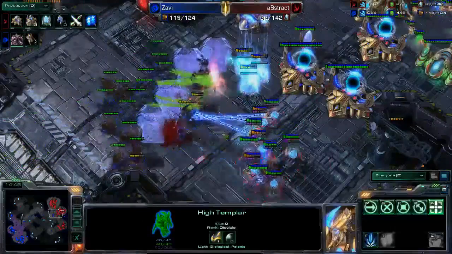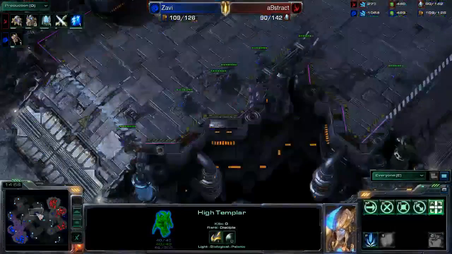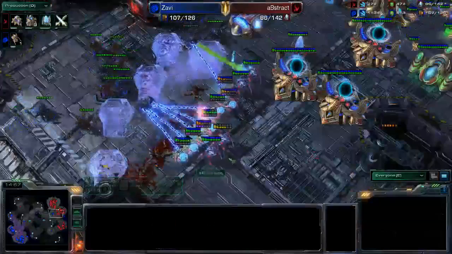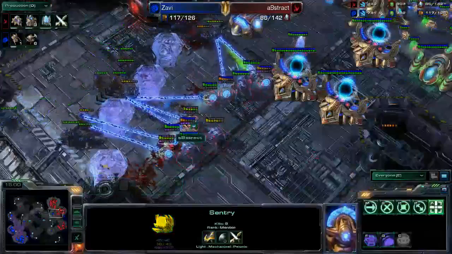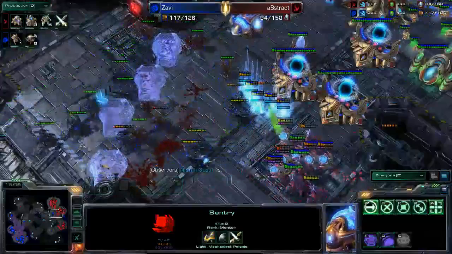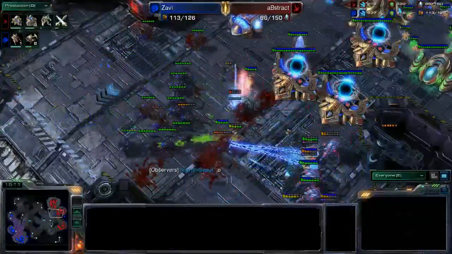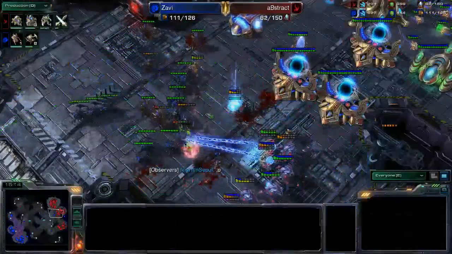That's, once again, we're seeing the power of the Hydralisk, and now they finally have some roaches to back them up with a whole trail of roaches to help them. The Force Fields are being used, so there's only a few more left, which is going to really turn the tides of this battle. And Zavi might actually, this might be the push that just catches aBstract off guard enough to actually push him back.